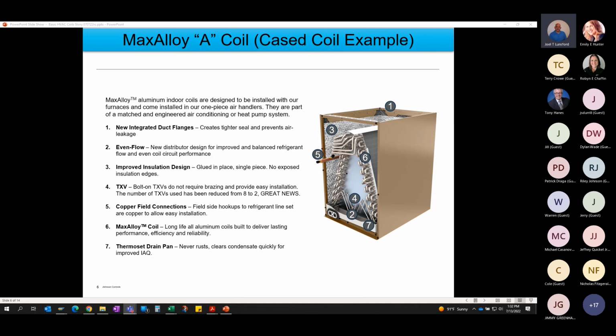According to some of the factory folks that I talked to during our technical conference, they were in the process of testing some of those materials and systems. But to my knowledge, the only recommended method of joining any of our refrigerant lines to our indoor-outdoor units is by brazing. That's the recommended method of hooking them up. Joel, I know we did have a white paper, I believe, that said if they did use the press-on fittings, they would not lose their warranty, but the brazing method was the preferred recommendation.